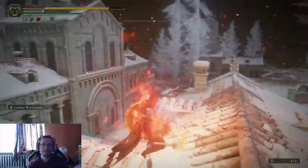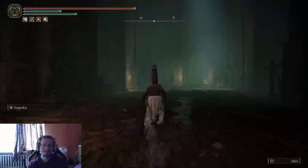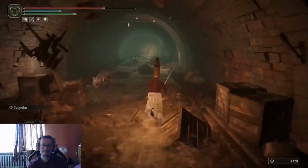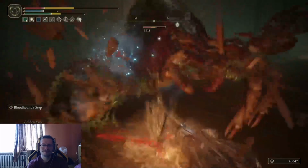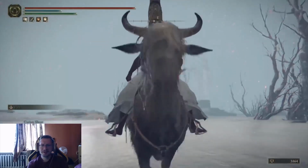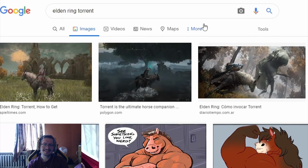How do we spice it up? Archers. Mm. You love archers. They're no, I don't. Roof, and they've got tracking. And guess what? The sewer levels are back. And this time, oh, I love sewers. Plot. Yeah, I'm thinking game of the year. Calling them out in your game, Torrent. What's with that fucking hat, man? So anybody Googling Elden Ring Torrent gets a bunch of horse pictures instead.